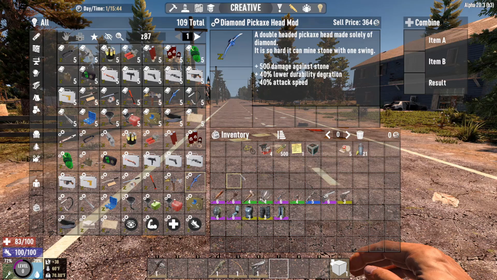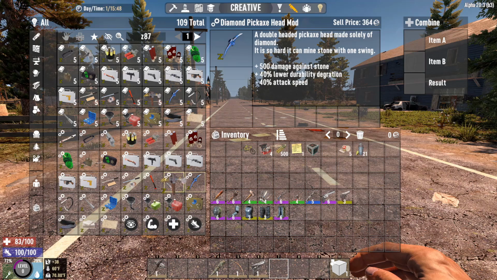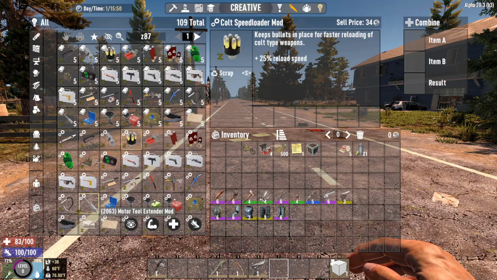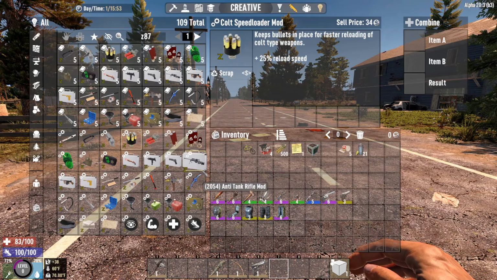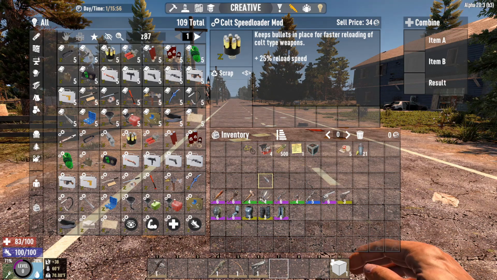Like this diamond pick mod gives 500 damage against stone, 40 lower durability degradation, and minus 40 attack speed. So you can do a lot with this. Like you can really just increase how vehicles, weapons, armor, everything works, and just really, really have fun with it. And like I said, have customized stuff for doing certain things. It's just a really cool mod that I thought added a bunch to the game. So that's why it's in the episode, and I really hope you guys check it out because I think you're gonna like it. But with that, we're gonna go ahead and move over to the next mod.